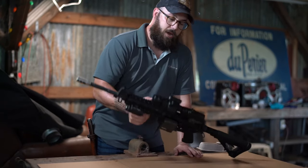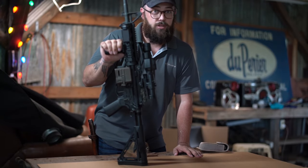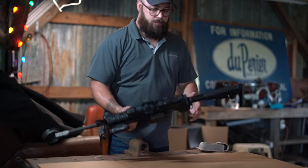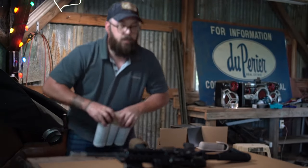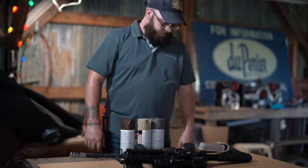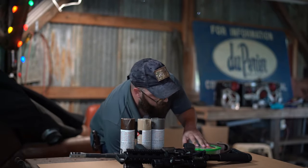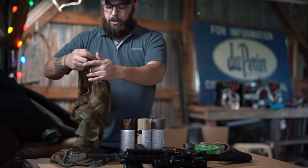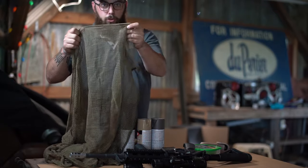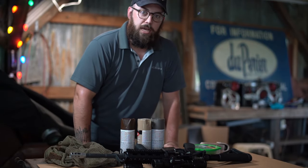Today I'm going to show you how to paint your AR-15. So basically, let's go over what you're going to need. Number one, you're going to need a rifle. Number two, you're going to need some spray paint. Number three, you're going to need some painter's tape. And number four, you're going to need something to give it a pattern. I've got this sniper veil, so we're going to use this to shoot through and give it a little bit of a nice, almost a snakeskin type texture to it.